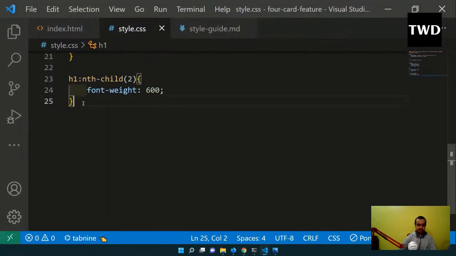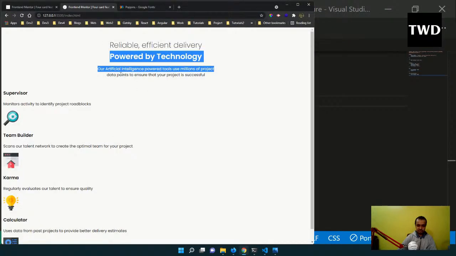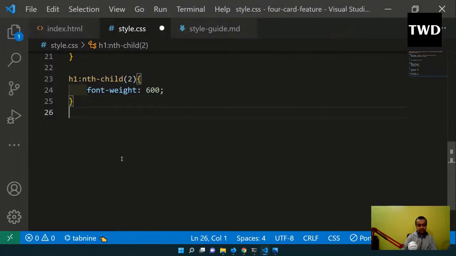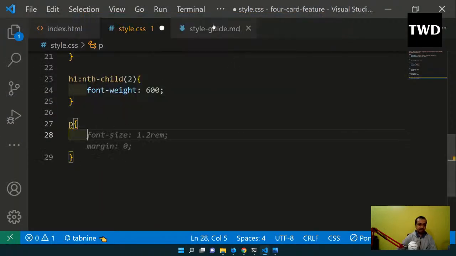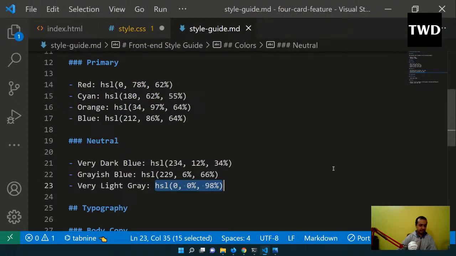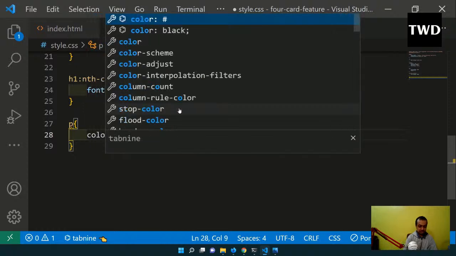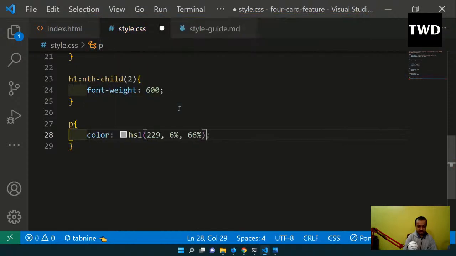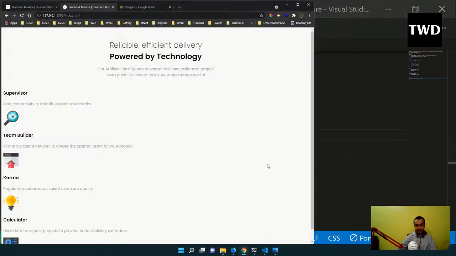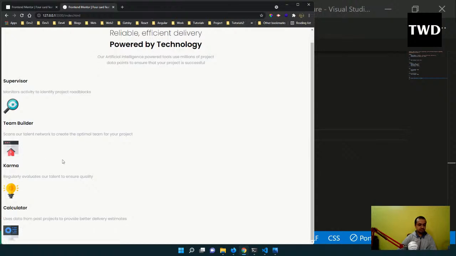And p is also of a different kind. P is not that much darker. Actually the p, it is because of the color. And where is the color coming from? Here. They are saying this is grayish blue, but this is not actually grayish blue. So they say it is grayish blue, but it's not. The color I have to take like this and save it. Now if I go back here, see, now it is perfect. Close this one. All the p's are perfect now.